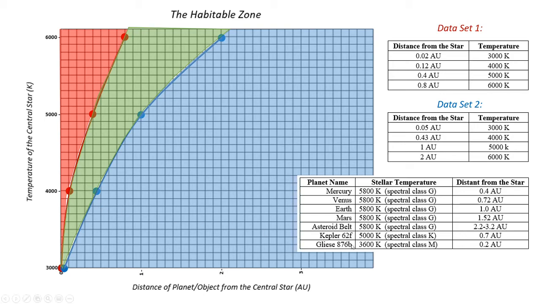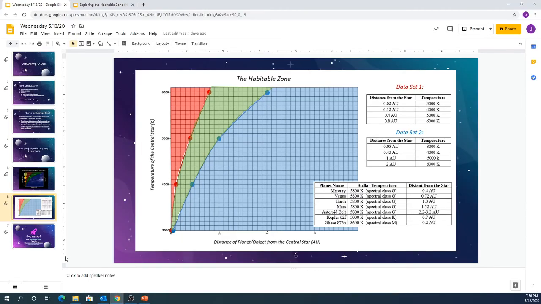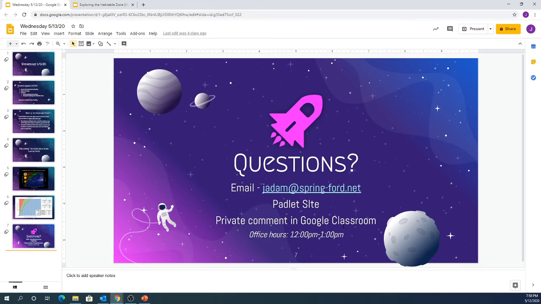You're going to answer those questions on the second slide, and then you'll turn the assignment in tomorrow or later today. Sorry, and then the next 2 days, so Thursday and Friday, we're going to be looking at the stars themselves. So you're going to learn more about these spectral classes and the temperatures and the colors and all different kinds of things. We'll focus on our star first, and then we'll focus on some of the other stars as well. Just like usual, as you're working, if you have any questions, please let me know.